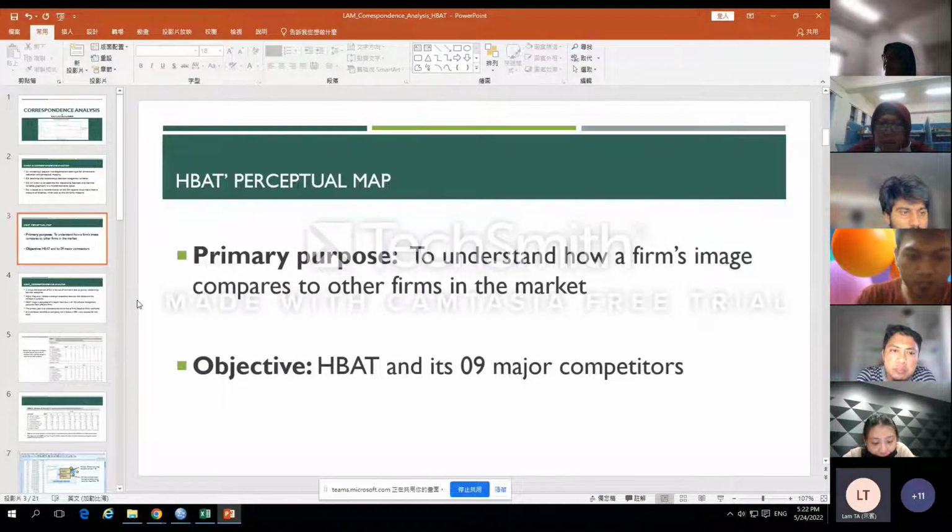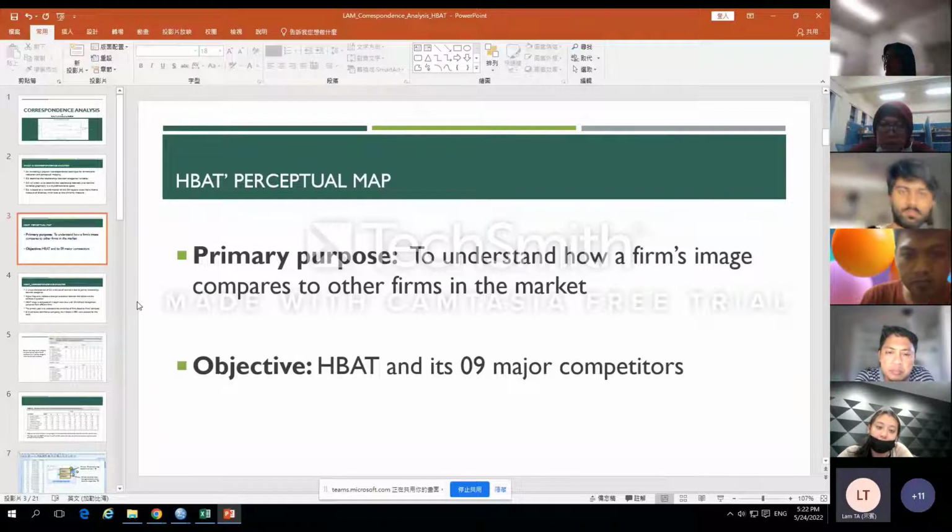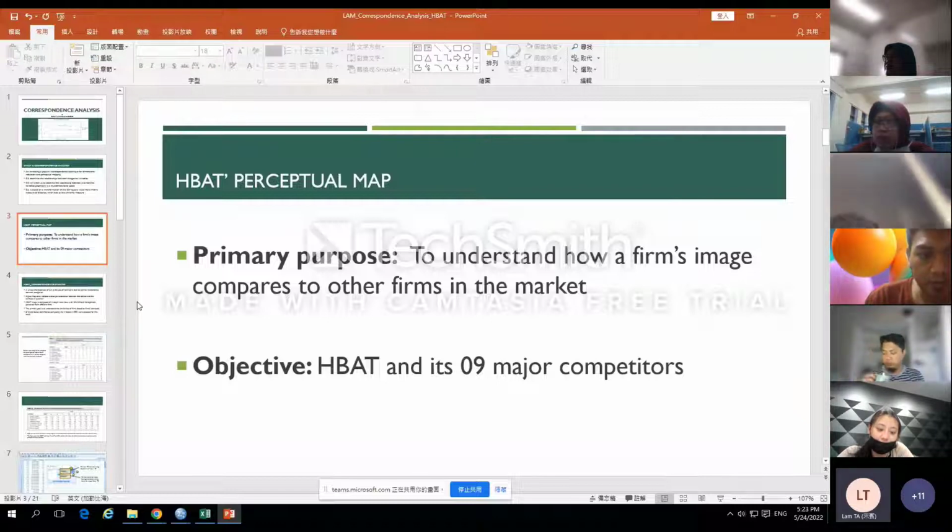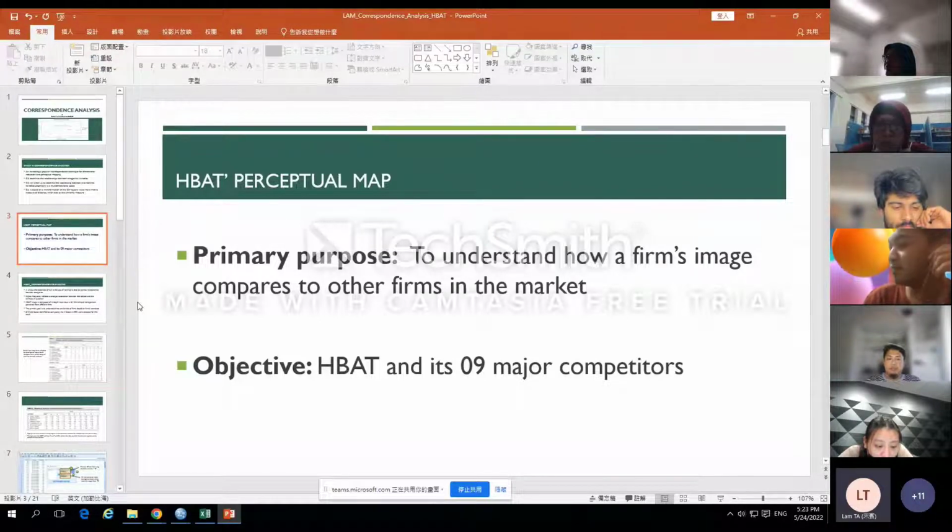Let's get back to the context of the study that we may be familiar with from last week, where the HBAT manager is trying to position the HBAT performance based on the respondents or potential consumers with respect to some of their attributes, to understand how a firm's image is compared to other firms in the market.